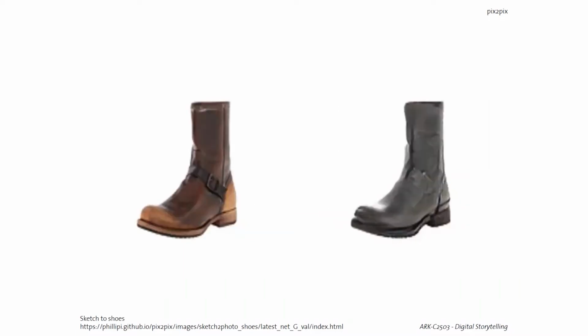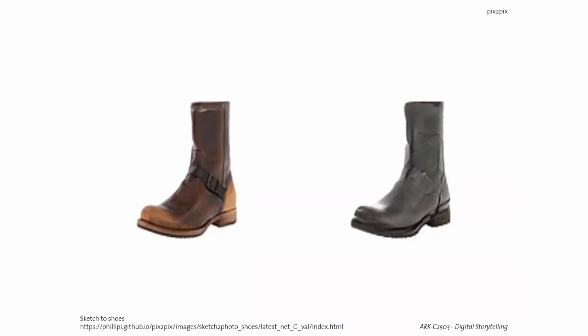Here I'm only showing you without labels. One of these images is the actual photograph from the database, from which these lines are extracted. The other one is computer generated. One of them would be called the ground truth, and the other the network output. So one of them is real, one of them is fake, and I will not tell you which one is which, but you can maybe figure it out on your own. One of these shoes doesn't really exist.